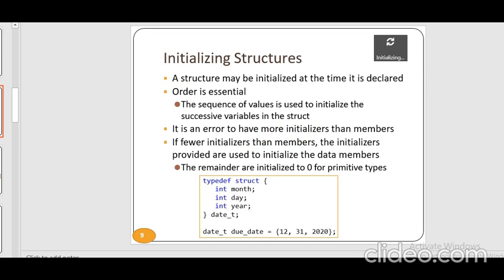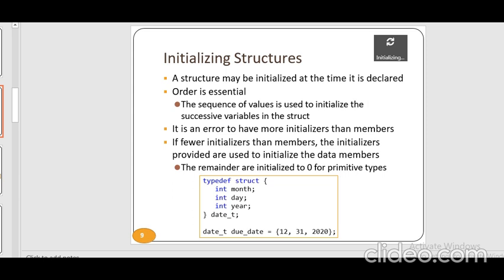The limitations of C structure: higher memory consumption because of structure padding, and no data hiding. C structures do not permit data hiding. The structure members can be accessed by any function anywhere in the scope of the structure. Functions inside structure: C structures do not permit functions inside a structure, so we cannot provide associated functions.